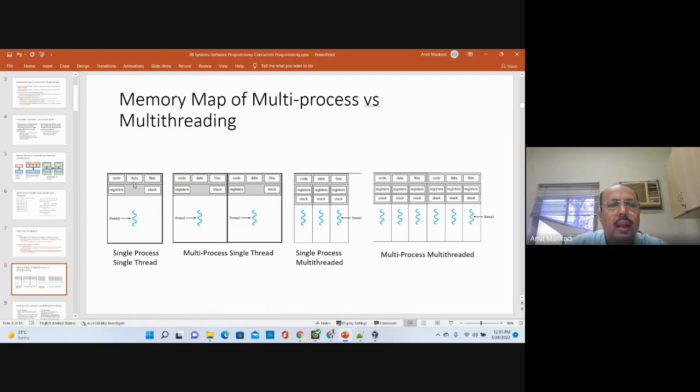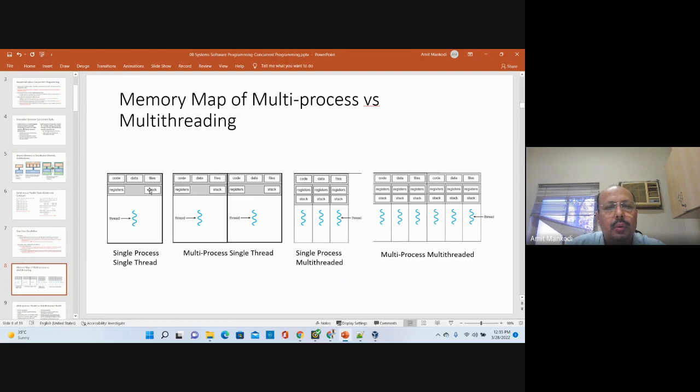Let us assume that this is my process. Process obviously has a code area, the data area, and the open files area, which is your process-wide open file table. You have the processor registers, and then you have the stack, which is where the local variables of the functions will be stored, or the parameters that you're passing to the functions.